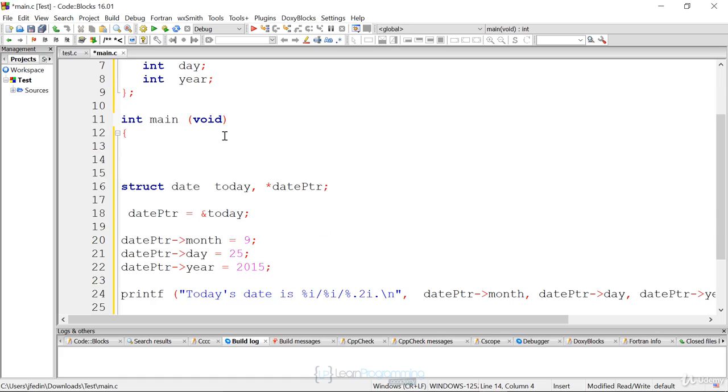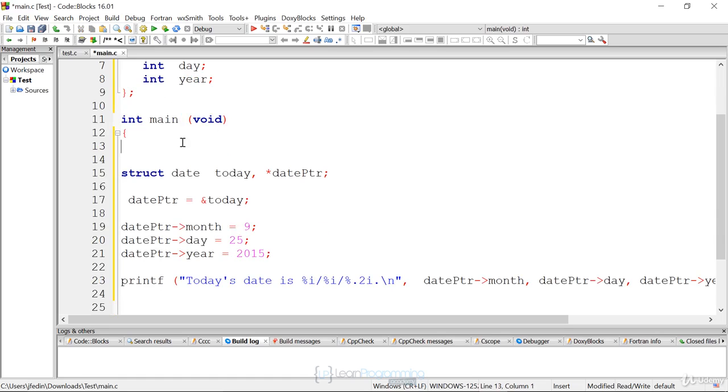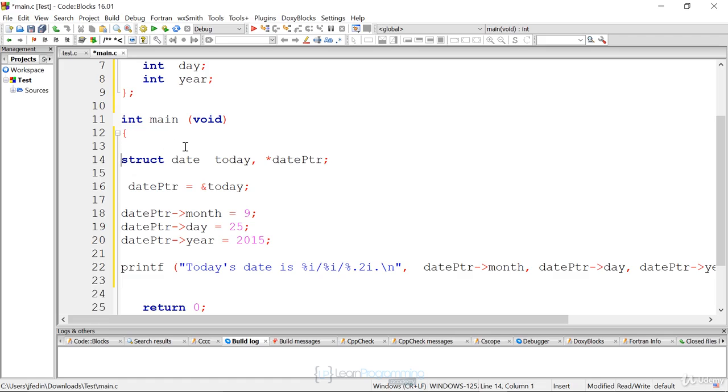We then create a couple variables inside the main. One, which is just a normal variable, struct date today, and then one that's a pointer. We know that it's a pointer because it has the asterisk before it. When you create a pointer, it only allocates memory to store that address for the value of that pointer. So we'd have to actually assign it an address, which we do with ampersand today, because we've created today, and that's actually created memory for it. So now date pointer is going to point to whatever today is, with the address of today.